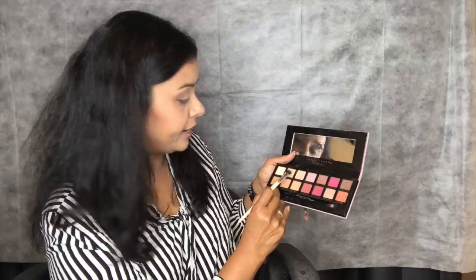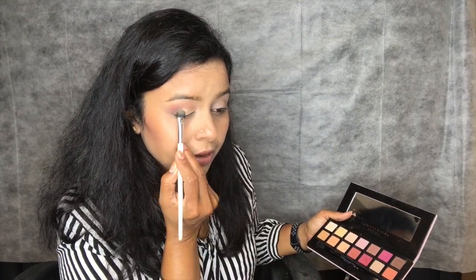Now I'm going to take back the flat brush, and I'm using the golden ochre again, a little bit of that, and I'm trying to dab it on this just to give a darker and more vibrant look. If you just see, you've got all those shades and colors, and it is looking uniform. It is not looking like you applied 4 different shades on this. So this is how it looks.